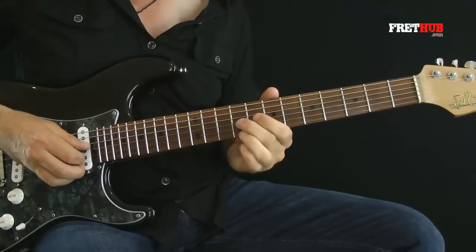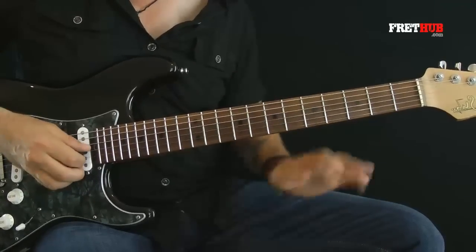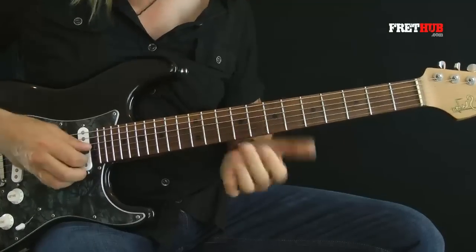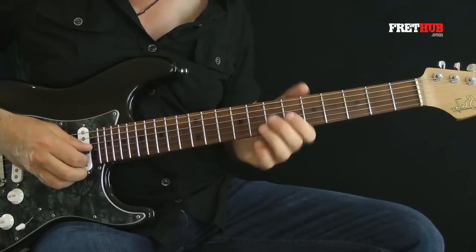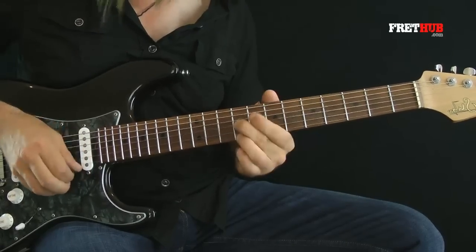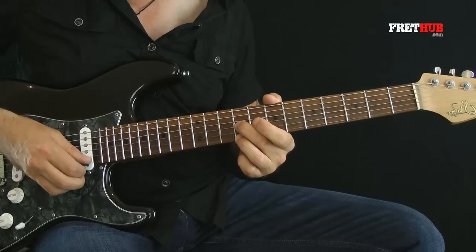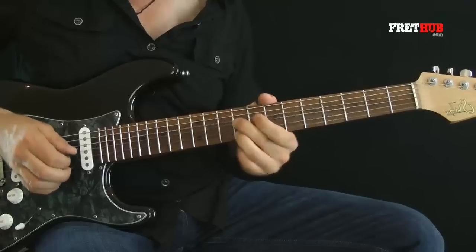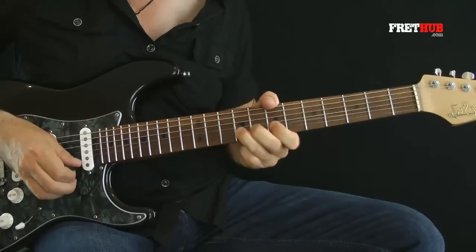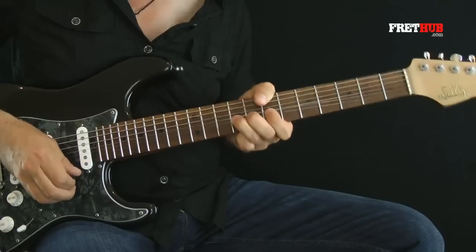We've got this kind of sixth here. You hear a lot of these kind of double stop ideas. What that is, we basically slide up to the ninth fret on the G string with the second finger, and you want to catch the ninth fret on the high E string with the third finger. And then we bend up half a step on the ninth fret, and release it.